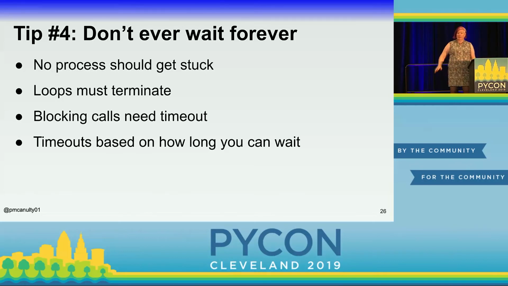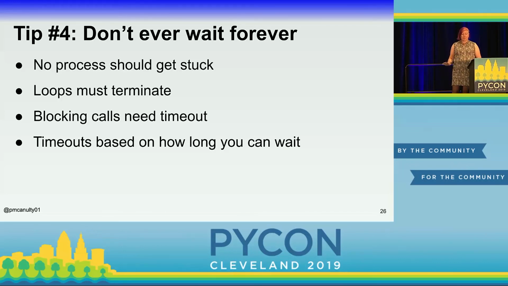Tip 4: don't ever wait forever, ever. In multiprocessing, if you have something that says, "Oh, it'll only take a second," it's going to take a year someday. If you say, "Oh, I don't know how to do that, it's too hard," work to figure out how to do it. Because there are some interfaces that don't have a timeout mode, but really try your best. It makes it a little more complicated, so no process should ever get stuck.